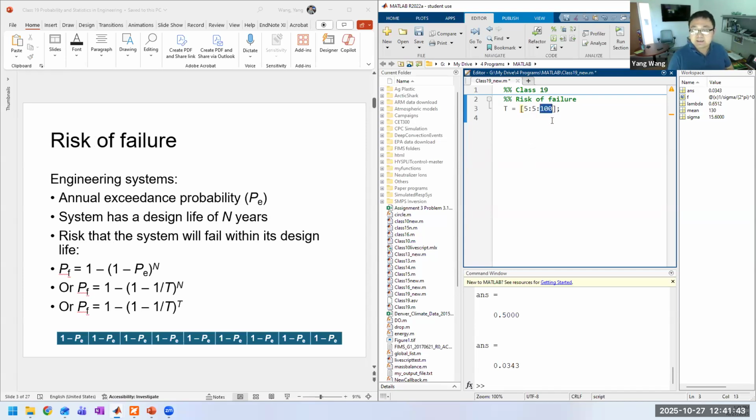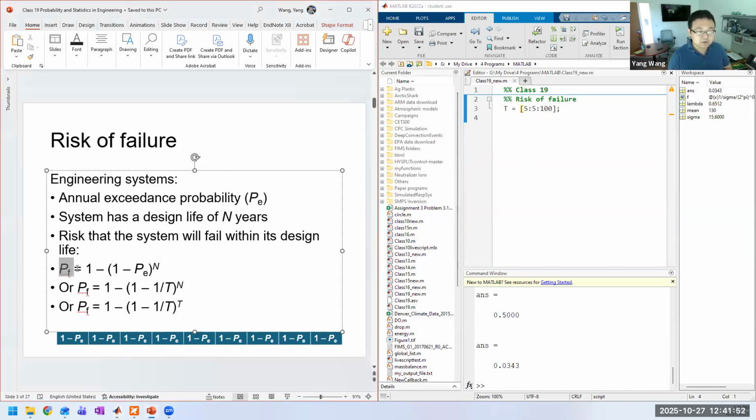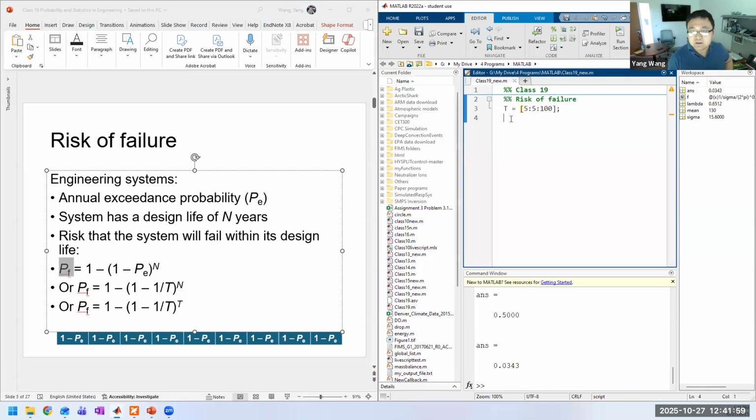But if you have a high design life, right, the system is less likely to have a failure. So note here that we're calculating the risk of failure. We're evaluating the risk of failure over the entire duration, right? Because in that case, we're just trying to look at the risk of failure over 5 years for this high probability of failure, and also looking at the risk of failure for this low risk system over the period of 100 years.